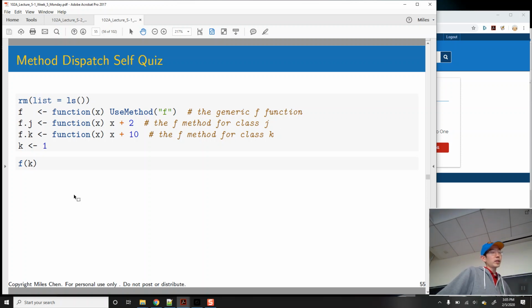If I call f on k, what is this function going to return? What do you guys think? Your choices are 3, 11, error, or nothing.